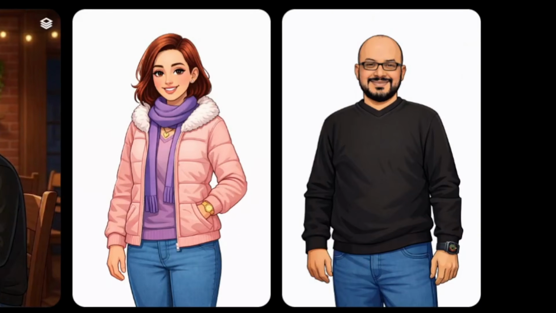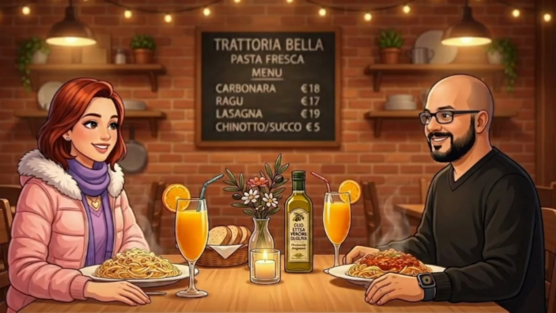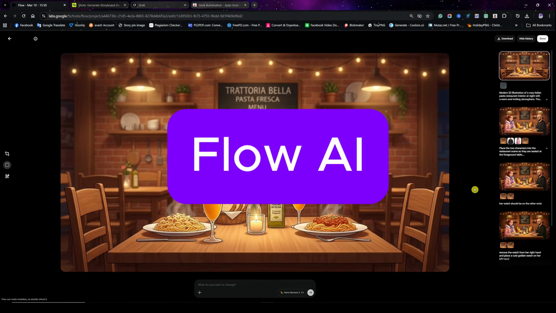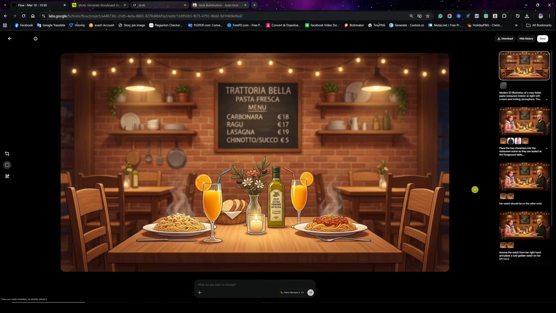My idea was as simple as turning one of my images into a 2D cartoon style character and then adding another female random character so that I can use in my creation. The whole concept was about the two characters meeting in an Italian restaurant in order to talk about some cool AI stuff. Step 1 is using Flow AI, since it's the most recommended platform by Google for generating images, plus it is also free using the latest model of Nano Banana.